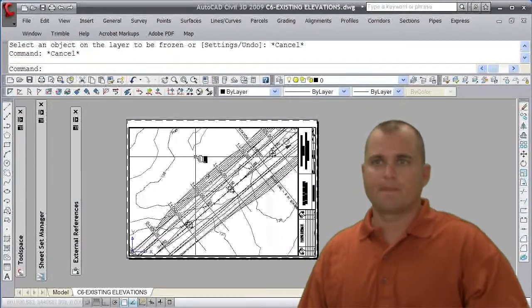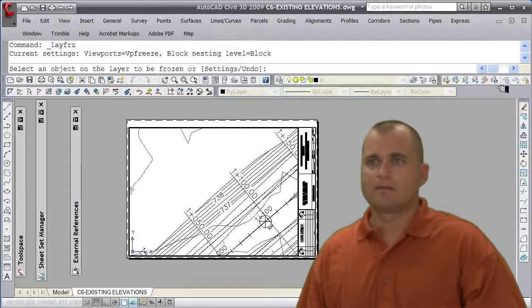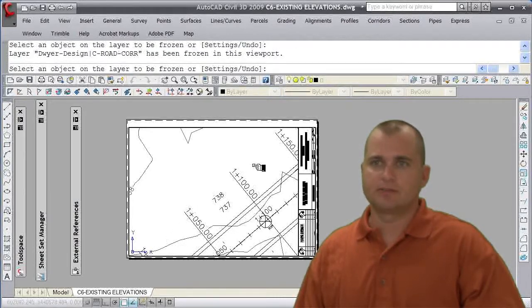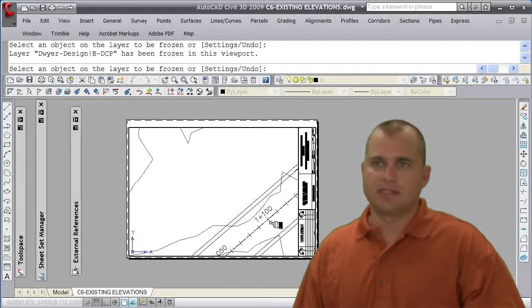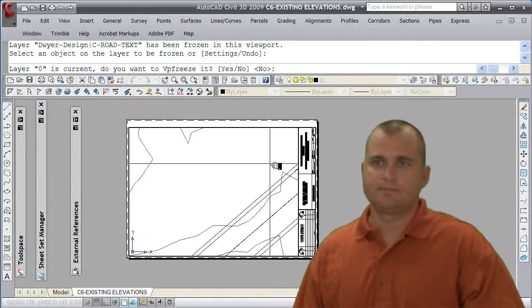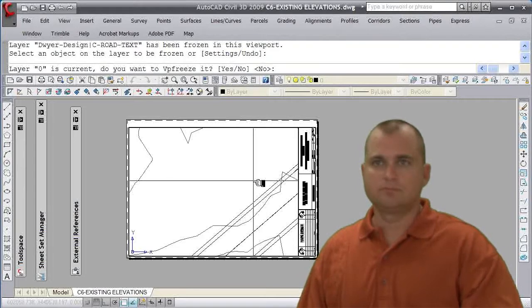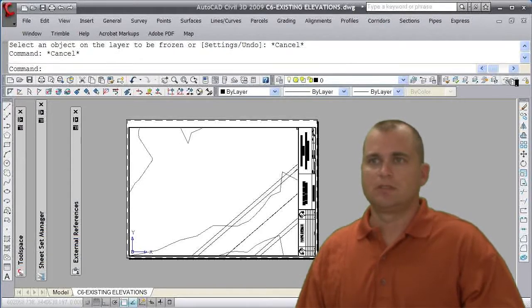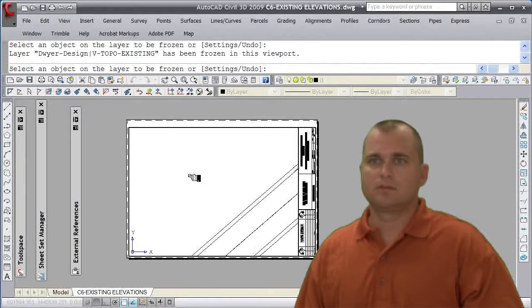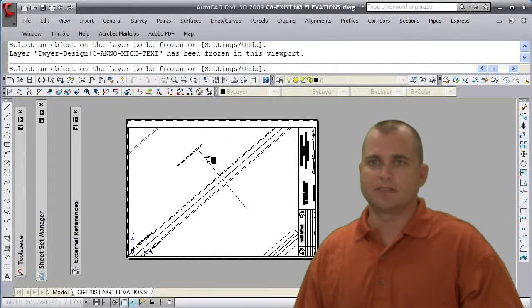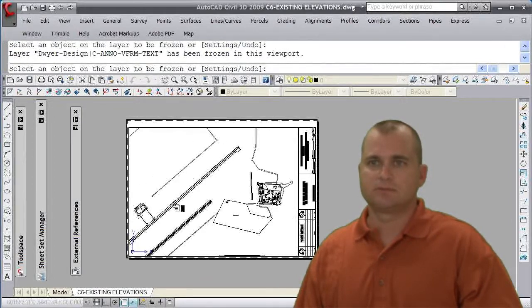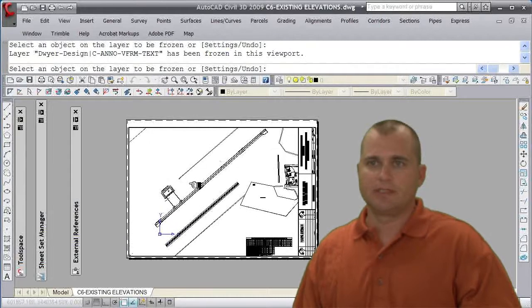Oops. Let's go ahead and freeze it. So we're just freezing and hiding this data that I don't want to see. Get rid of these max lines here. Okay.